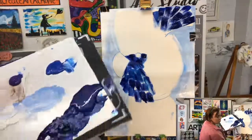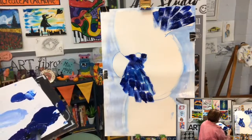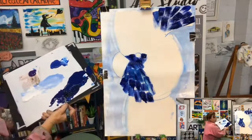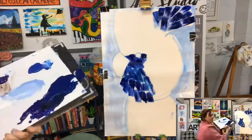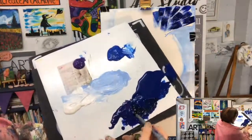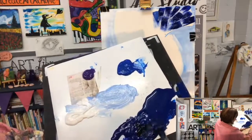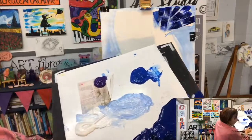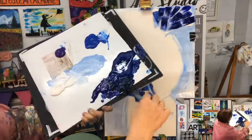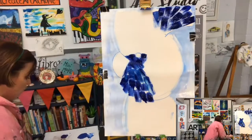Okay, so I've got my black. Now, what I don't want to do is put my paintbrush straight in that black. I want to eke my black into the purpley blue area, which means I've always got an area which is jet black. If it drips, we're buggered, but anyway. So I'm trying to get a mushy area, which is darker than navy, but the black is still the black, the purple is still the purple, but I've got that little area there, which is darker. Can you see that? Hopefully you can see that. All right, I've got to put it down, otherwise it's going to drip all over the floor.